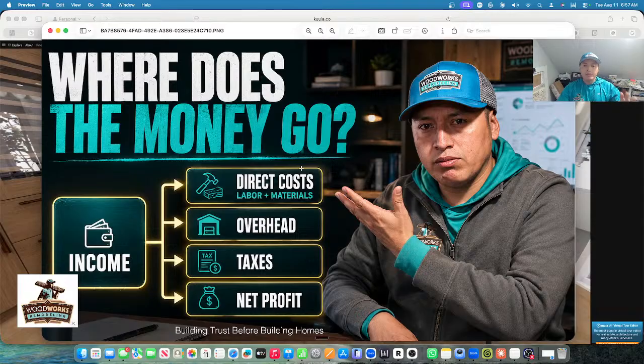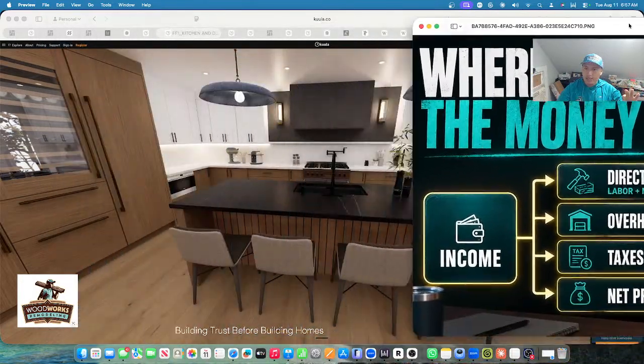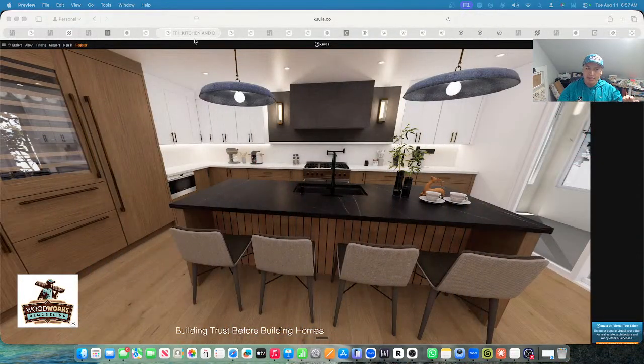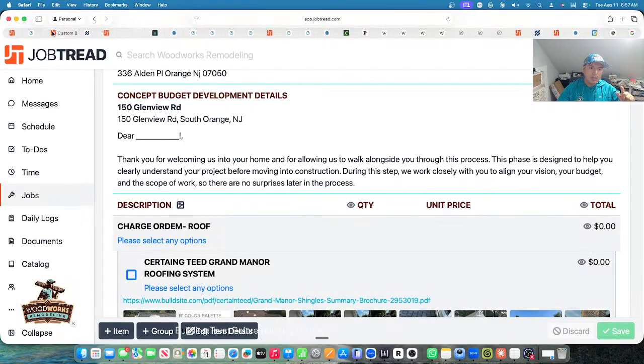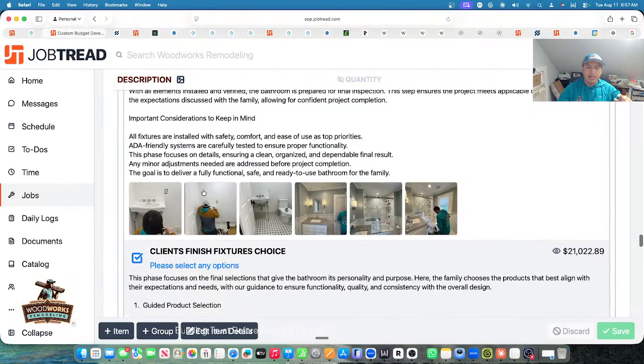Alright, so how do you understand price? How do we build a budget? How do we really get to where you can actually see, like how do we get here? This is the render. Where is the number? Where is the number? Come on. No. How do we get here? Like how do we get this number?